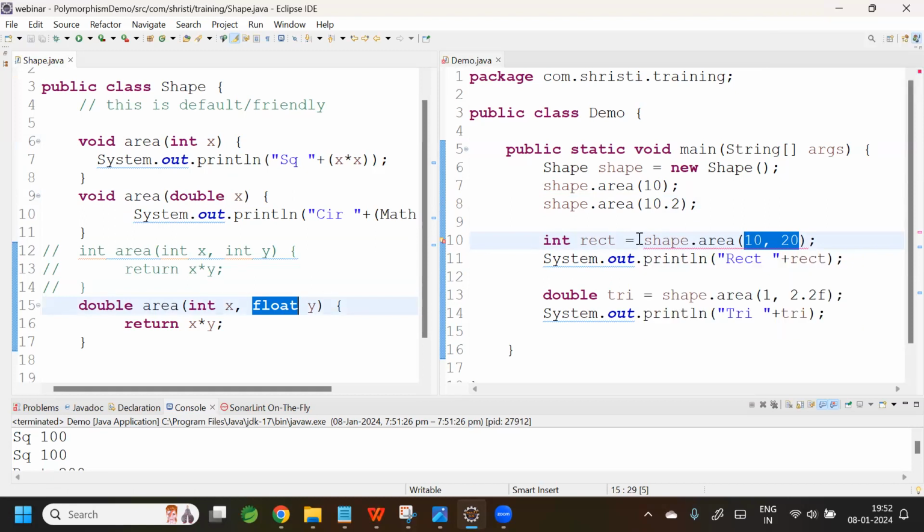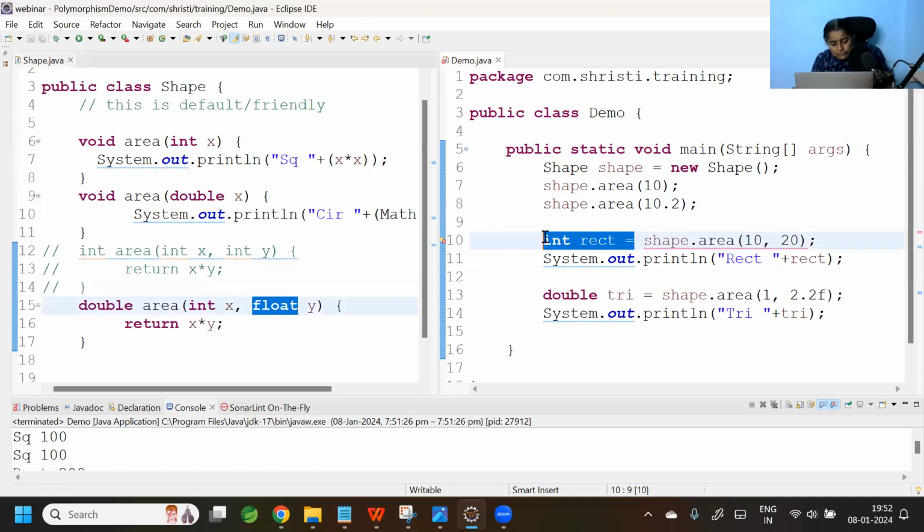No, storing in the. Very good. So if I give like this, if you notice, automatically it is getting upcasted. 10 is int x, 20 is now becoming 20.0. It is calculating the value. It is getting converted into double. So 10 into 20, 200.0. But what I am doing, I am trying to store it in an int value. Can you store 200.0 in an int value? It is not possible. So you have to downcast it. That's all. Now the moment you downcast, the error is gone.